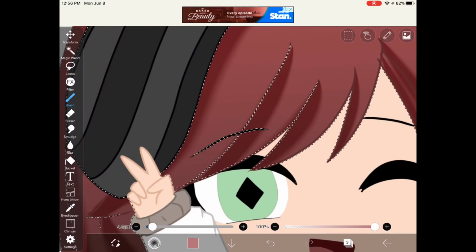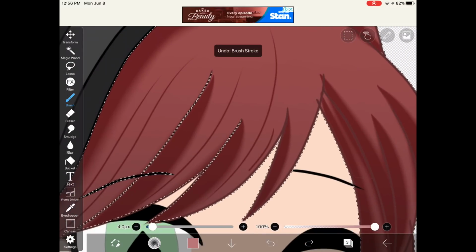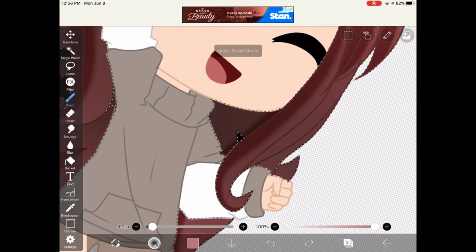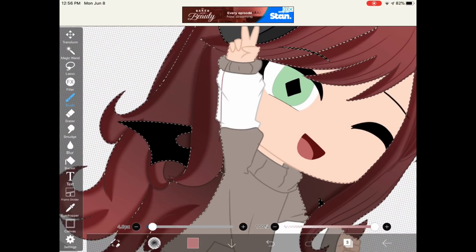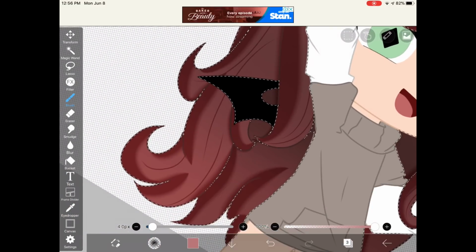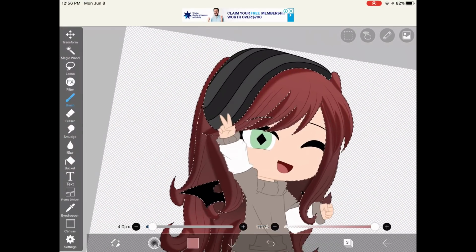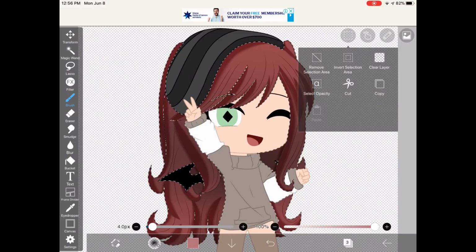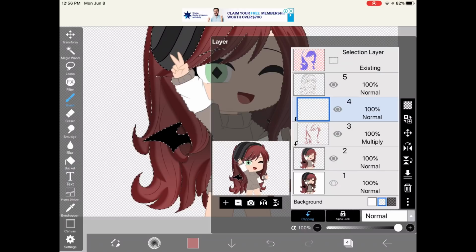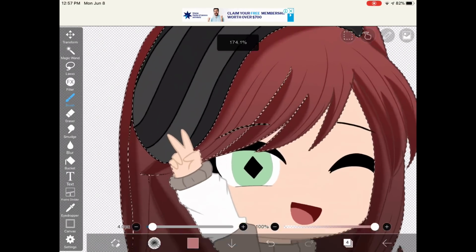Okay, so once you're done with that, reduce the size and just make a few lines like that, just to show the flow of the hair, as I said in the first tutorial that I made. It's the same thing. Honestly, I think it's a really random step, but it does kind of make a difference for some reason, just to show a little bit more of how the hair looks. So check it once you're done, make a new layer, clip it, and make the blending mode add. That will make the color a lot lighter.